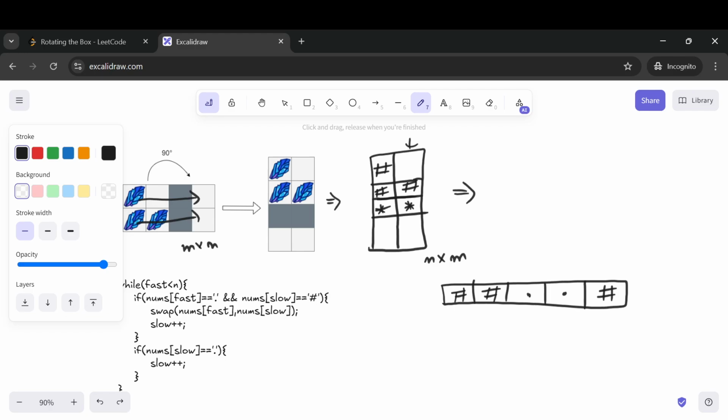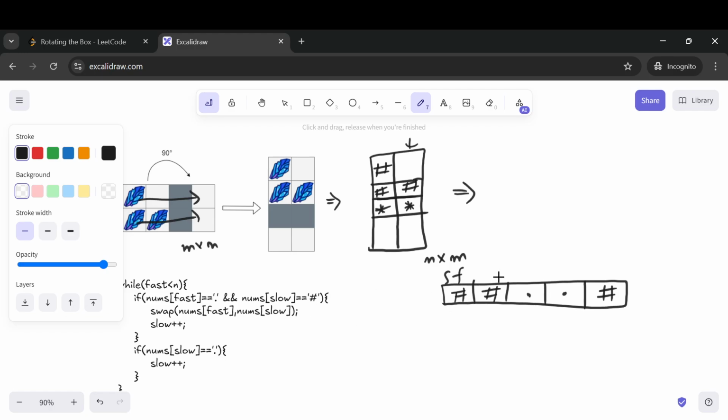So one thing that you should keep in mind is, if you are seeing hash and dot present here, then you want the dot to be on the extreme left, which is basically you would want to swap the hash and dots whenever you look into it, and the dot should be coming in the right direction for the swap, and the hash should be on the left direction. So let's begin with slow and fast pointer pointing at the same direction.